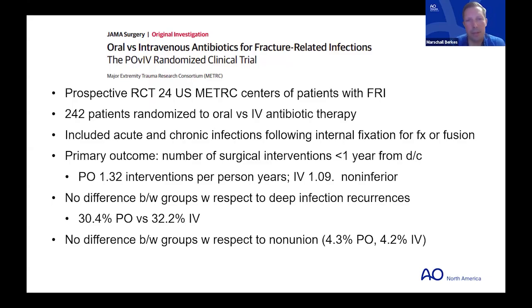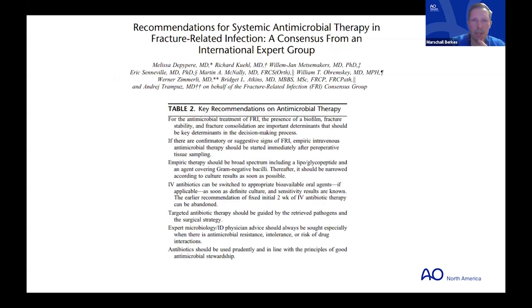Another study looking at oral versus IV antibiotics, here in the United States, a funded study, and this was specific for fracture-related or fusion-related infections. 242 patients were randomized. They concluded non-inferiority to a degree, with a slightly increased number of repeat surgical interventions up to a year, as you see listed here. They didn't see any major differences with respect to deep infection recurrences, both of which were not great, and no difference in non-union.